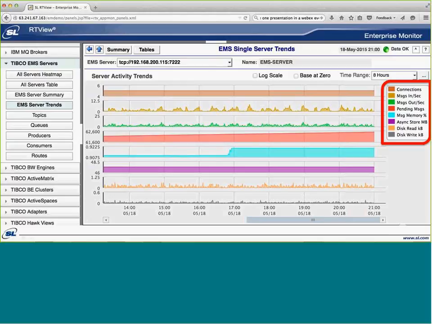So we've taken the same view, but this time we've extended the time range up to 8 hours. Formerly we were looking at 5 minutes, which shows us what has happened in the near term. But 8 hours is going to be enough for us to go back over time and see what perhaps triggered this event. We can see, in fact, there's a gradual increase in the message counts. And so something needs investigating, so we can extend that time range even further.